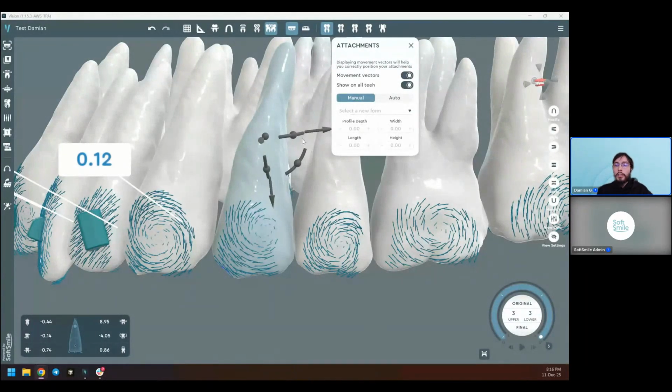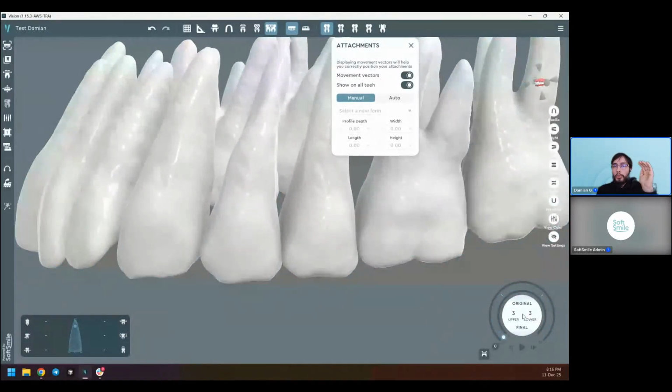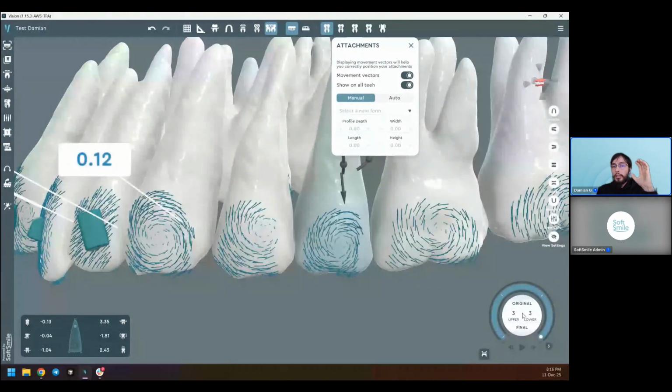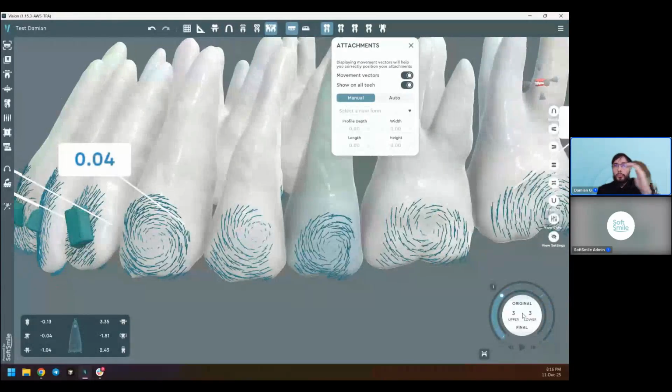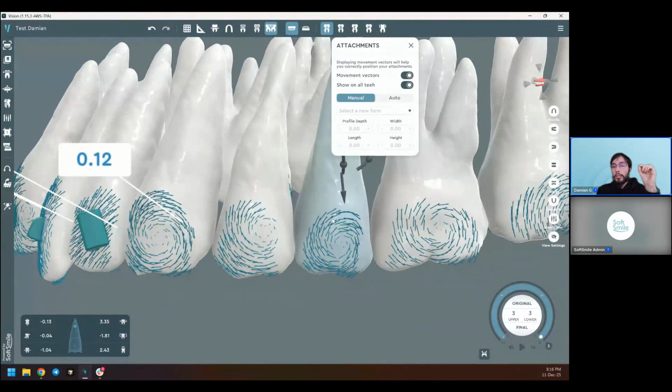In fact, if I do a pure distalization movement, like for instance here, so I'll just switch here. So we're looking at the tooth, this one, for instance. It's doing essentially more or less a pure distalization move. It's moving mesially distally to distalization. And you can see that there is a swirl here. And yeah, there is no rotation.